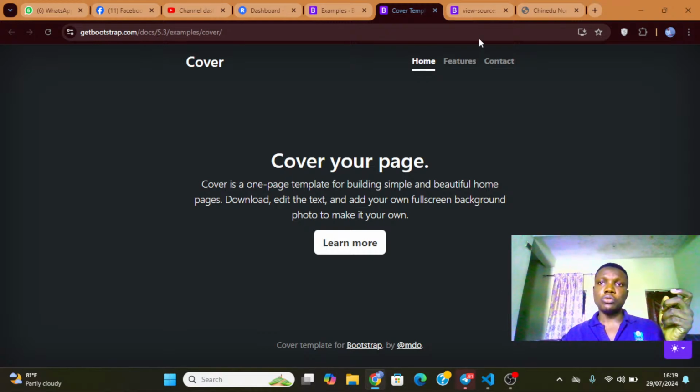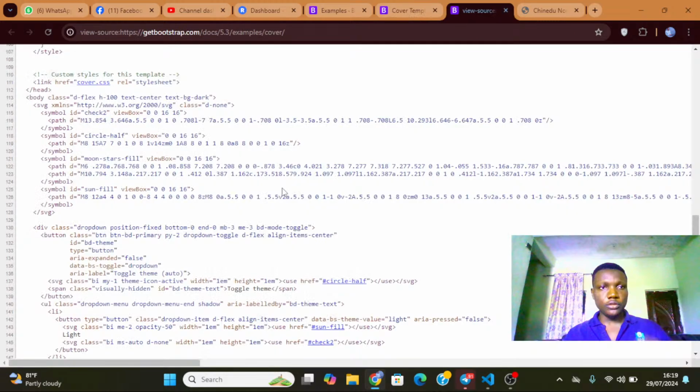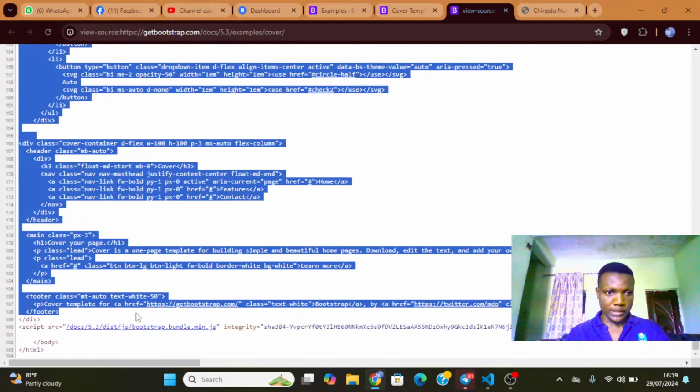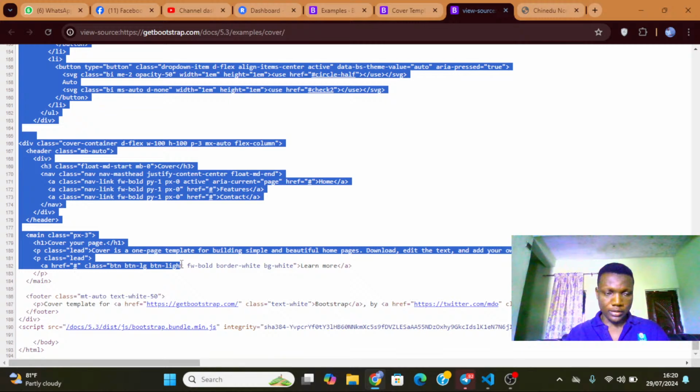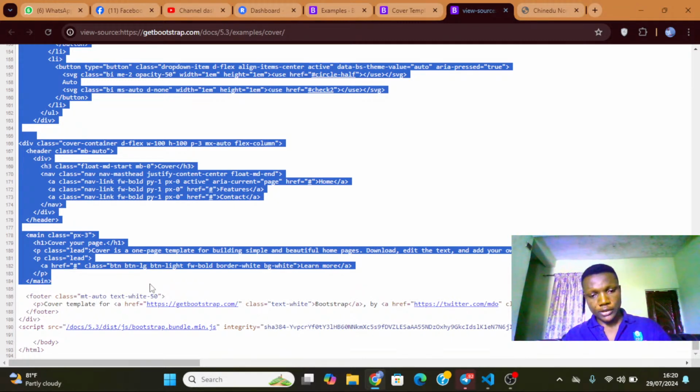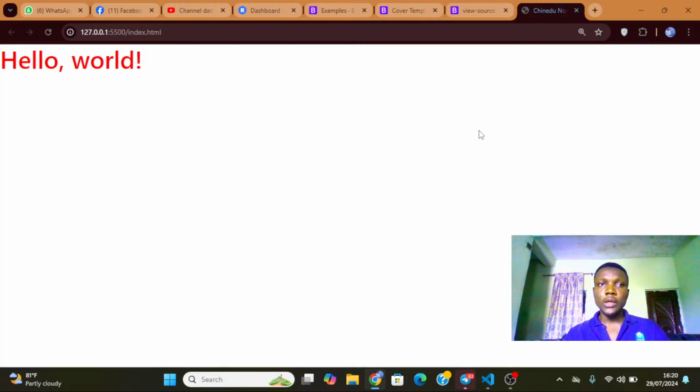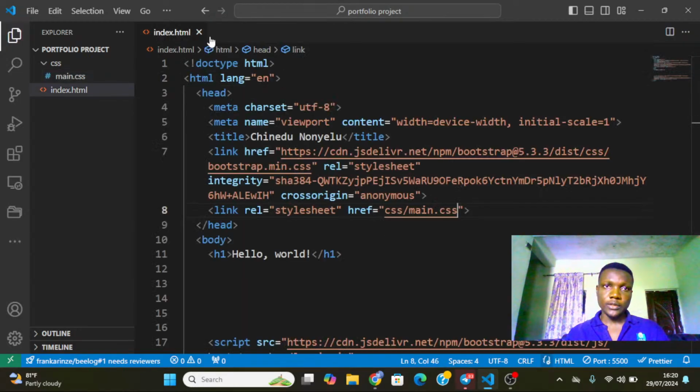So I would want to copy from the icons down to where this stops. I don't need the footer for now, but what I need is from this place to the main ending tag. I'm going to copy that, and I'll go to my own website, close this one, and remove this H1.